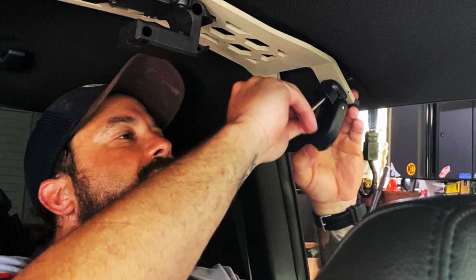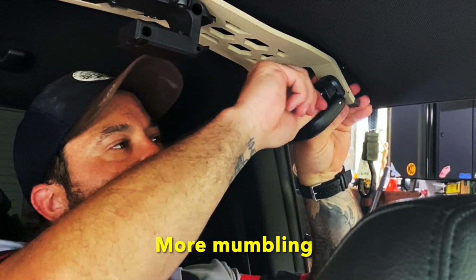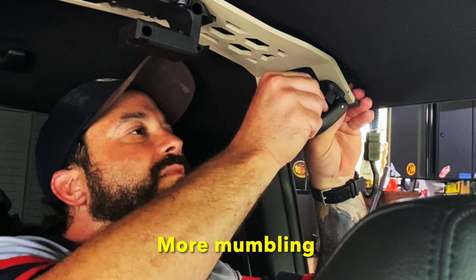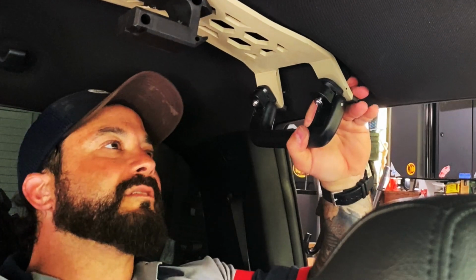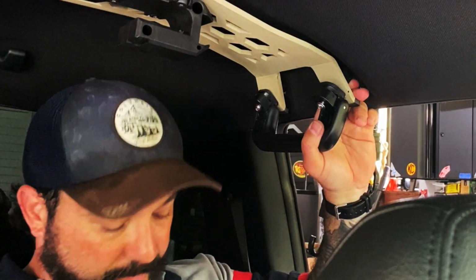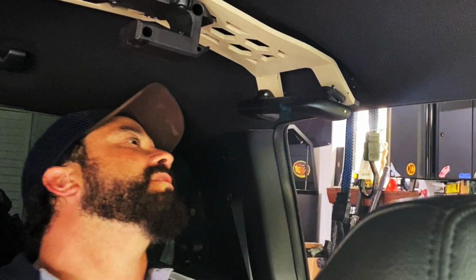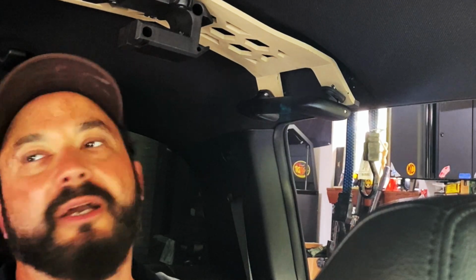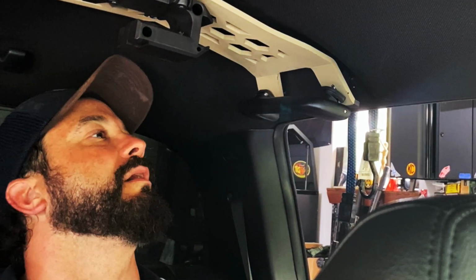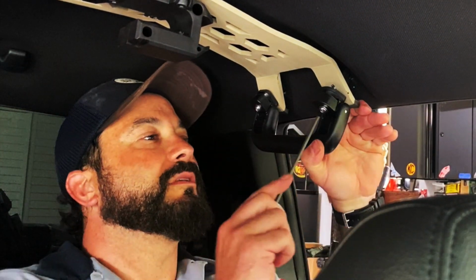This is in. Get it in through here, not so far in, and then what we're going to have to do here is push this one up. All right, we'll see. I'm going to have to call reinforcements on this one. Man, that looks good though. I'm not going to lie. All right, so for this last one.